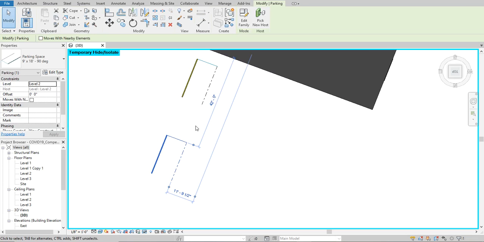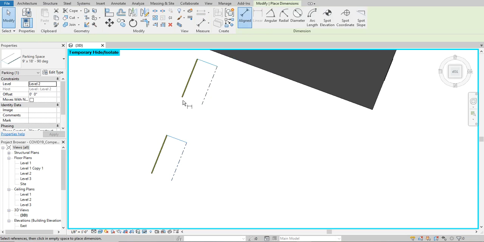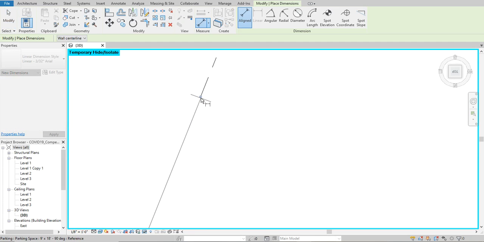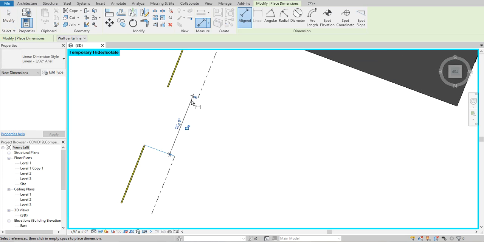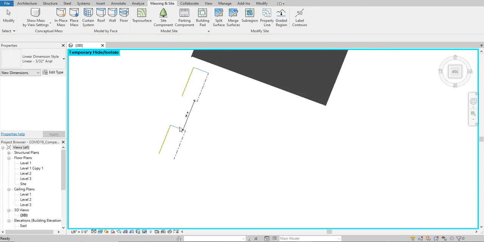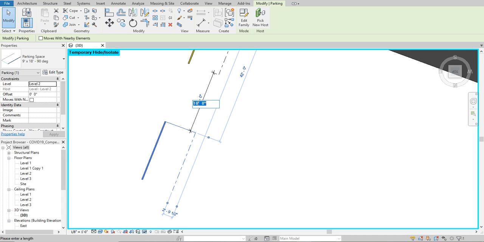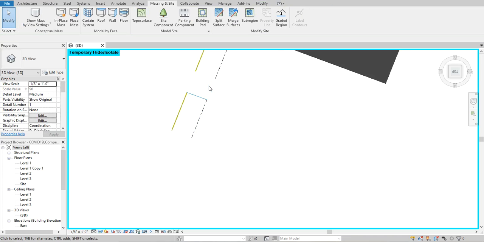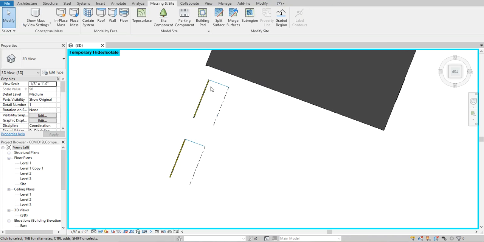Now, the space between this and that is what I want to correct, work on immediately. All right, 18 feet, that's too much. So I'll click on this, make that about 10 feet. Okay, about 10 feet. I can delete that now, and then I can now come and put in my handicap parking stall. So I don't need this anymore. This is just there to help me as a guide.